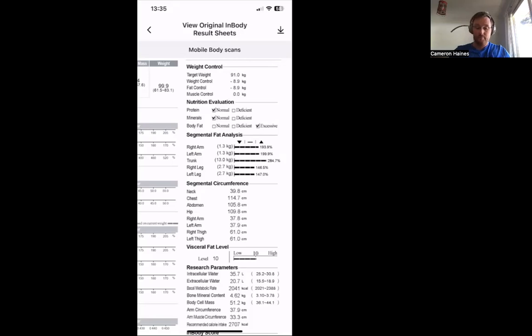So as you can see here, I've got 1.3 kilos in each of my arms, which is around 199% of what could be in my body in that standpoint. We can never be 0% fat, guys. So at the end of the day, we're trying to get this number towards 100% if we are trying to lose fat. So I could theoretically halve that number, get it from 1.3 to 0.7. That's as low as theoretically I should be looking at. You can, of course, go lower, but generally, we're looking to try and get to that 100% if you want to look at it.